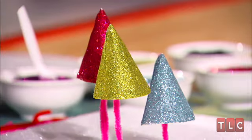And today, I'm going to show you how to make a mini party hat place card holder.